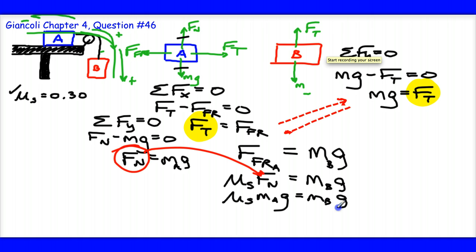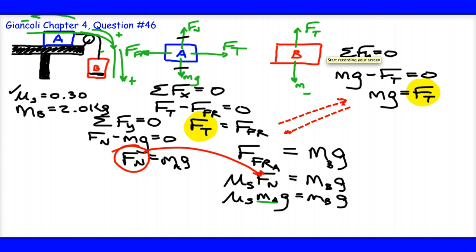I'm ultimately trying to solve for the mass of block A. I had initially confused that. In the figure, the mass of block B is given to me as 2 kilograms, so there is an additional piece of information. I do know the mass of block B, and I'm solving for the mass of block A.